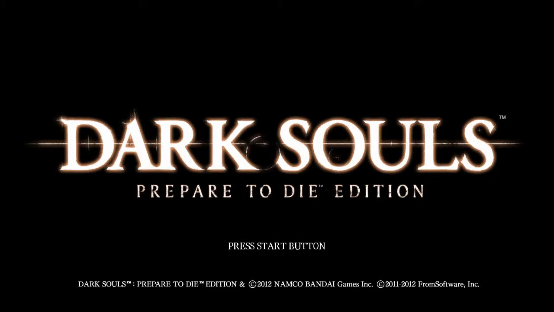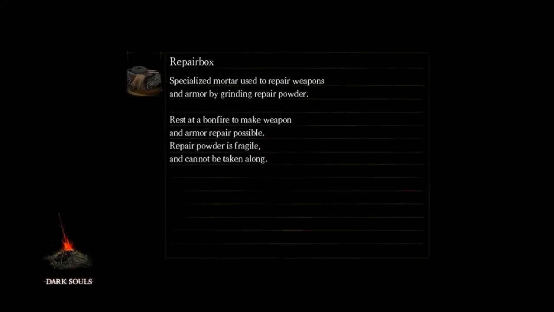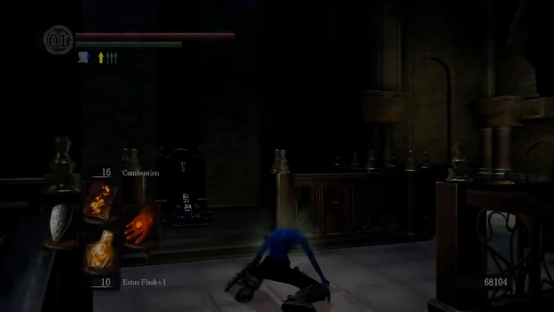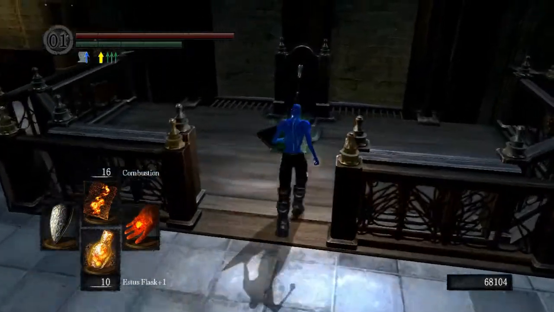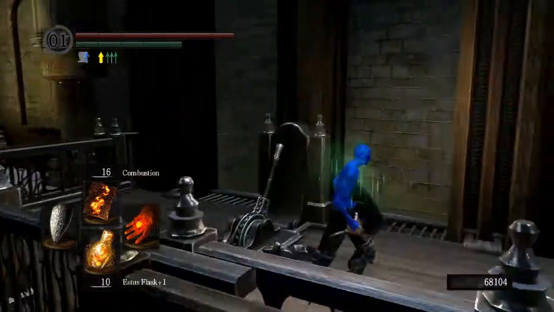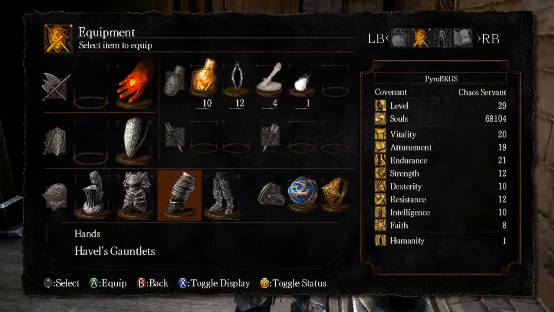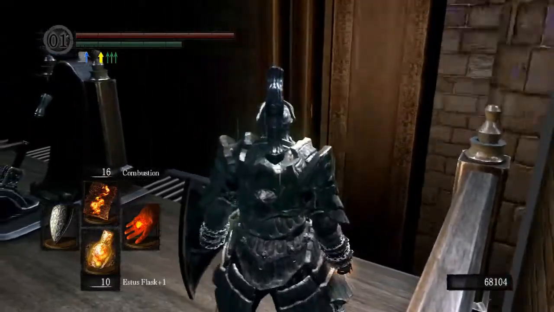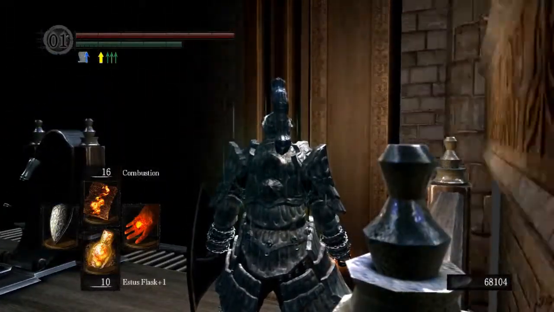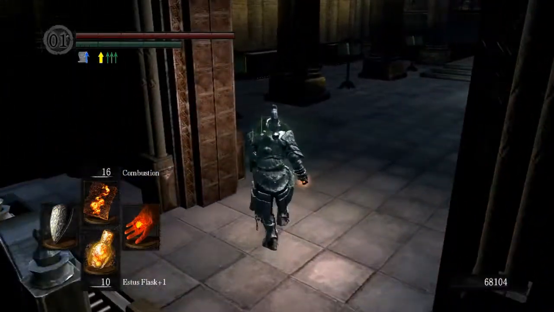Alright, ladies and gentlemen, welcome back to another episode of my Dark Souls playthrough, where I do the universal start into a Black Knight Greatsword build. Appreciate you for coming, and we hope you like the content so far. We are headed for the Duke Archives and Seath. I'm not very good at the Duke skip, and we want a very, very specific item. We're going to use the Ring of Sacrifice to prevent our death.